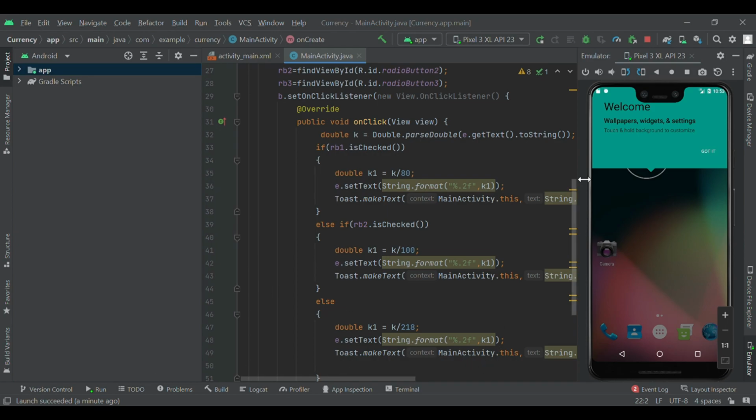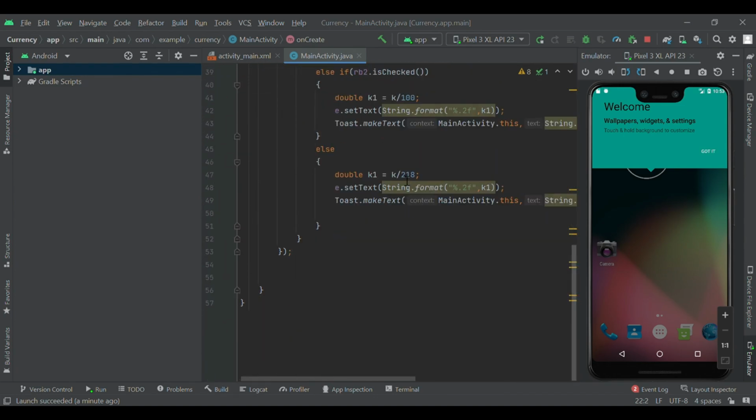So here we have just changed, I mean, I just divided by 80 so that it can be converted into dollars and everything else. So I'm going to run it. Just stopping it and restarting it.